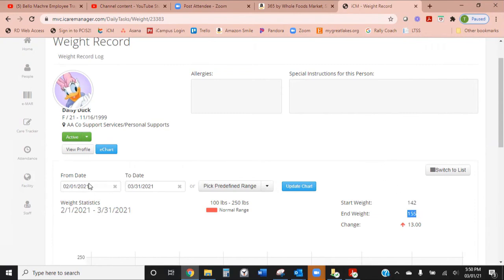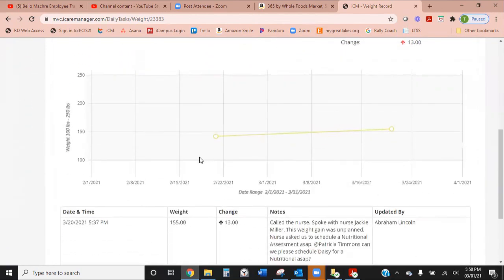You can change the date range for your view. You can also pick a predefined date range. So it may be last 30 days, last month, last 2 months. But if you want to see like a whole year at a time, you would just pick a start date and an end date in order to pull that information. You see a nice little graph of somebody's weight. So if we were taking it on a weekly basis or a monthly basis, and we had all that data in here, you would kind of see those fluctuations in this chart.